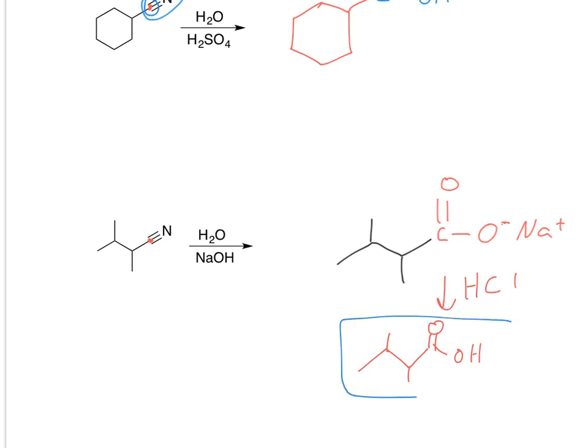Alright, now nitriles are a little bit resistant to hydrolysis in most cases. So in most of these, if you were in the lab, you'd actually have to add a little bit of heat. And that probably goes for both of these reactions, unless for some reason the nitrile you're working with is particularly susceptible to hydrolysis. But typically they need a little push, and so the way we can help push them along is add a little bit of heat.